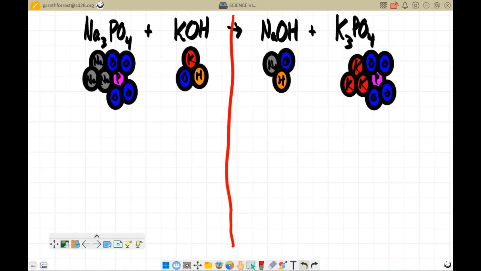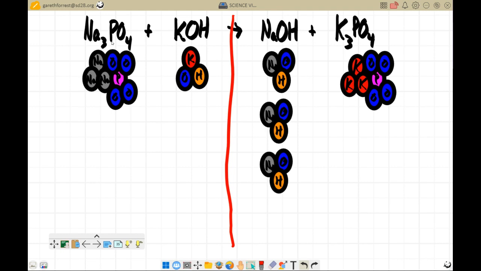In this question, we have Na3PO4 plus KOH creates NaOH plus K3PO4. So we've got a bit more complicated one than the previous examples. So let's get started with the sodiums, Na. I've got 3 Nas in this molecule here compared to just 1 on the right side. So we need to create some more of the Nas. I'm going to create a copy of that molecule twice. So now I've got my 3 Nas compared to the 3 Nas on the left side.